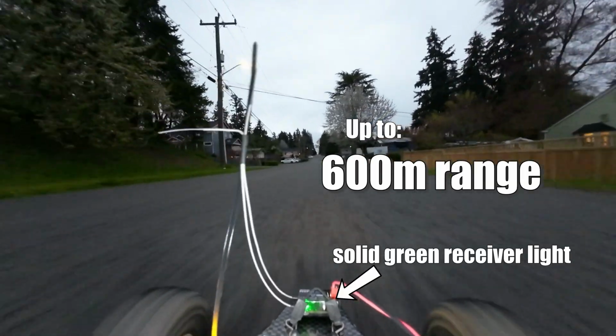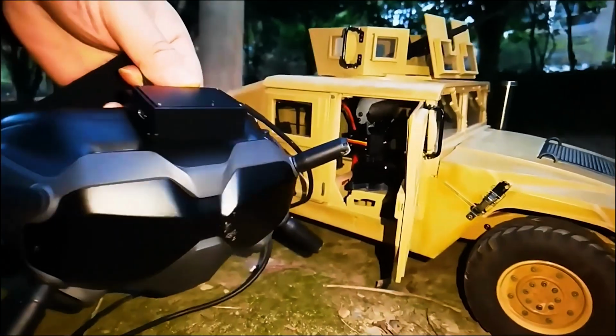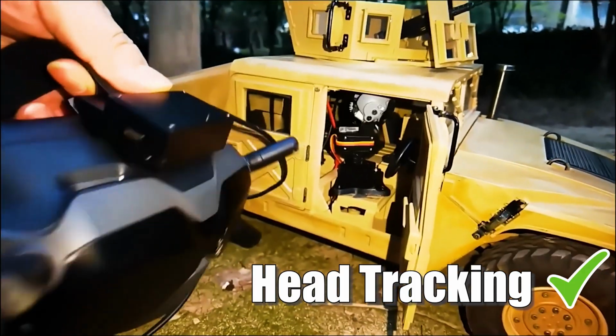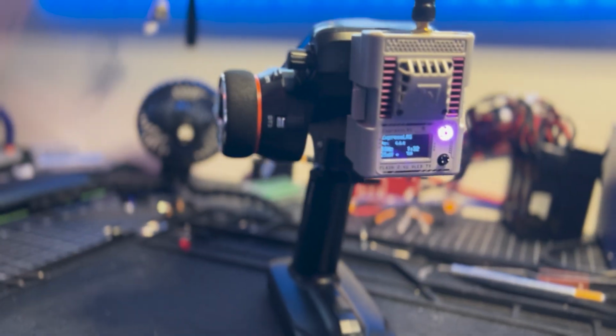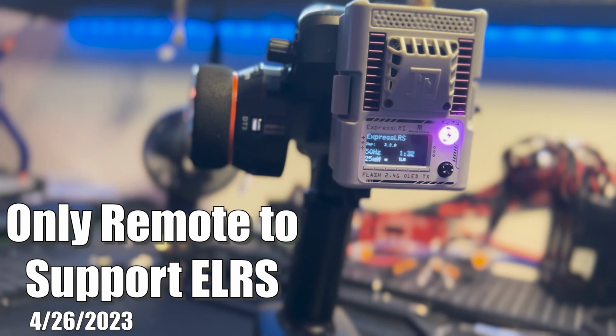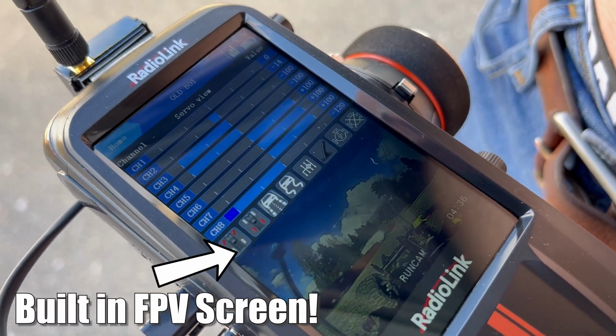Let's check the specs. 600 meter range? Check. Crossfire compatibility? Check. Head tracking compatibility? Check. Big, beautiful touchscreen. Nice. It is currently the only ground remote that supports Express ELRS. And did I mention it has a built-in FPV screen?